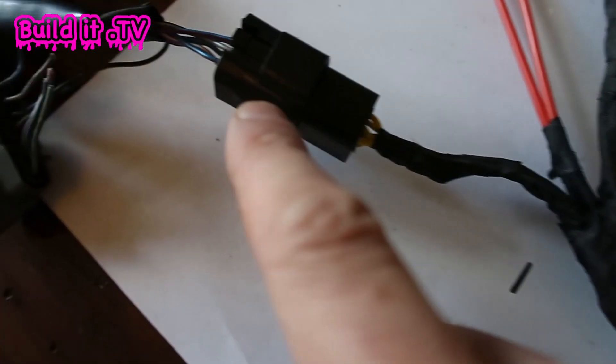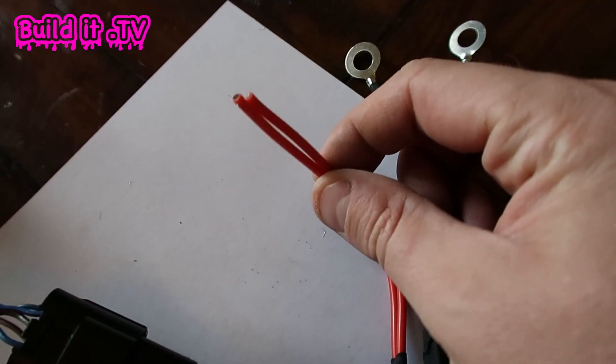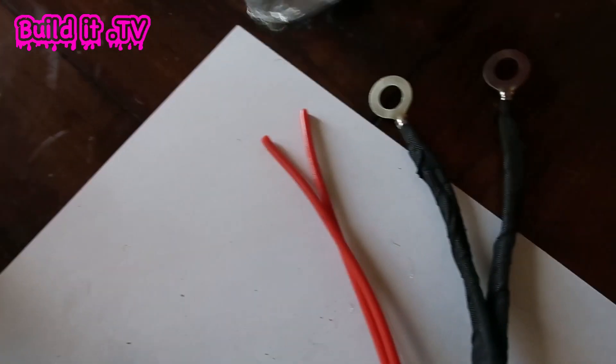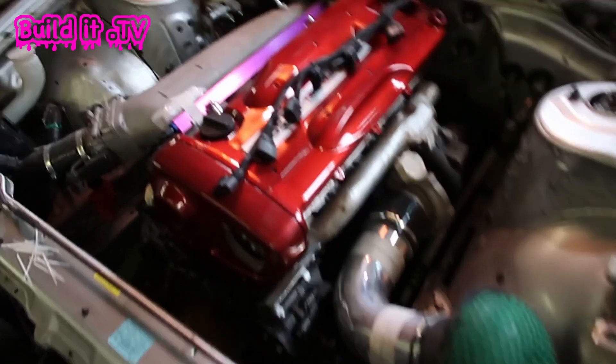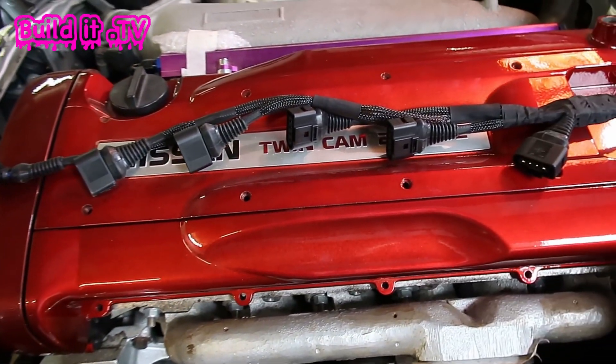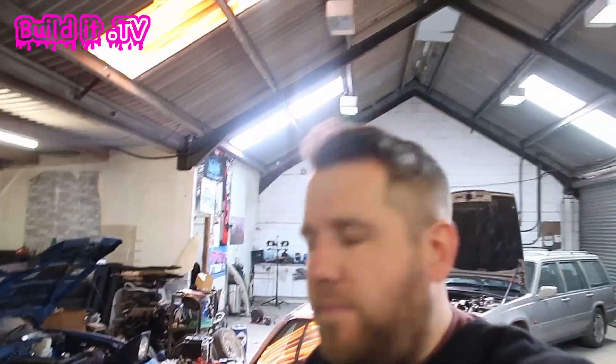Everything is sealed up with plugs on both the engine loom side and the coil pack side. The only thing not done yet is the main live connector — the one I bought had connectors that weren't beefy enough, so I need a heavier-duty one. Next step is fitting it into the car to confirm everything sits where expected. The finished loom is all wrapped up and ready to go. Once the rest of the engine build is complete we'll fire it up — maybe six months away! At the end of this video I'll include a screenshot of all the pinouts I used. If this helped, please hit like and consider subscribing.